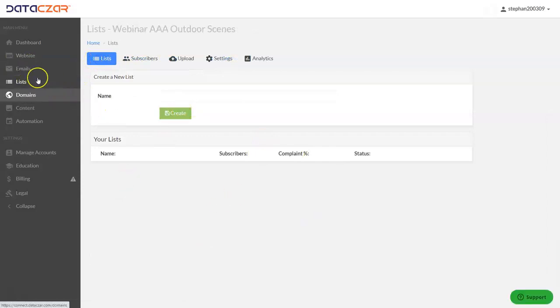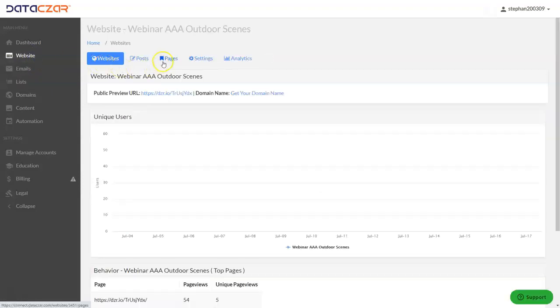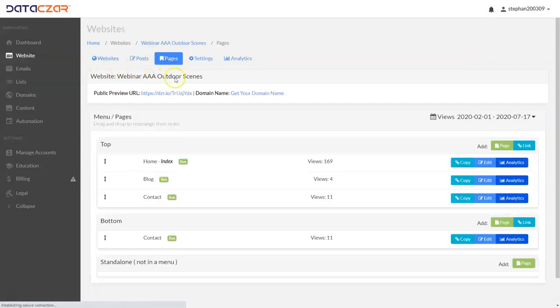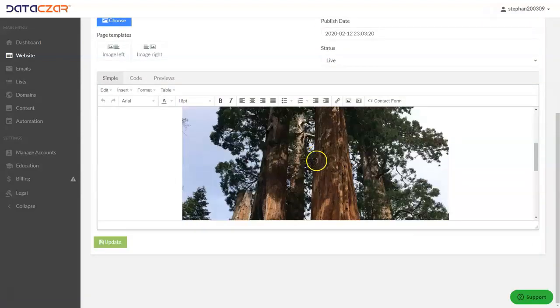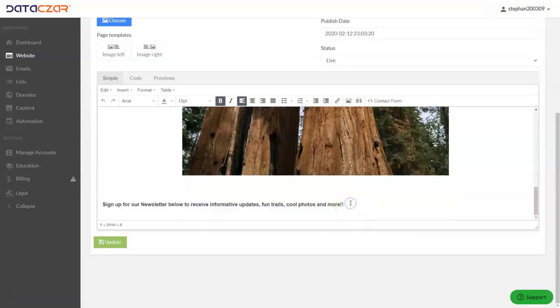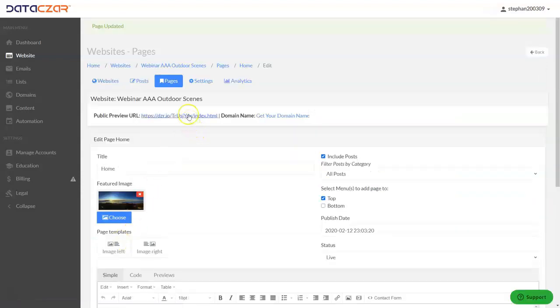Another thing that you can do, just to speed up the process a little bit, you don't need to do this, but if you go to a website and you make a slight adjustment to your page or post, some sort of an adjustment to a website, it's going to make the newsletter sign up disappear a little bit more quickly. So we're just going to remove this exclamation point. We're going to click update. You don't have to do this step, but for demonstration purposes, because we want to show you the newsletter sign up removed, we're going to go ahead and do that.